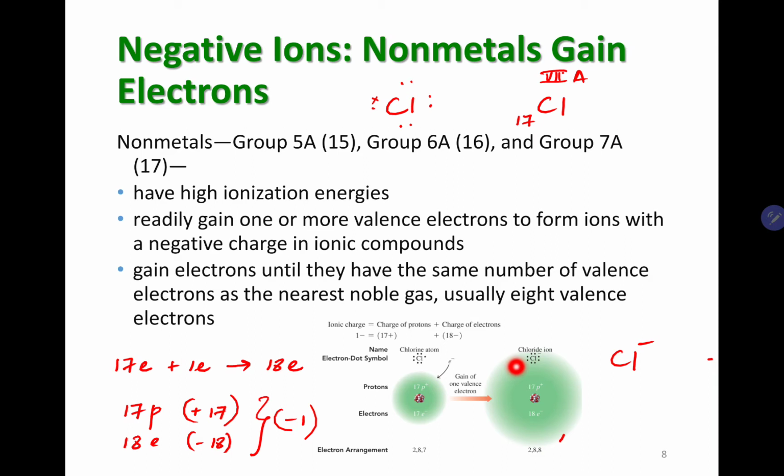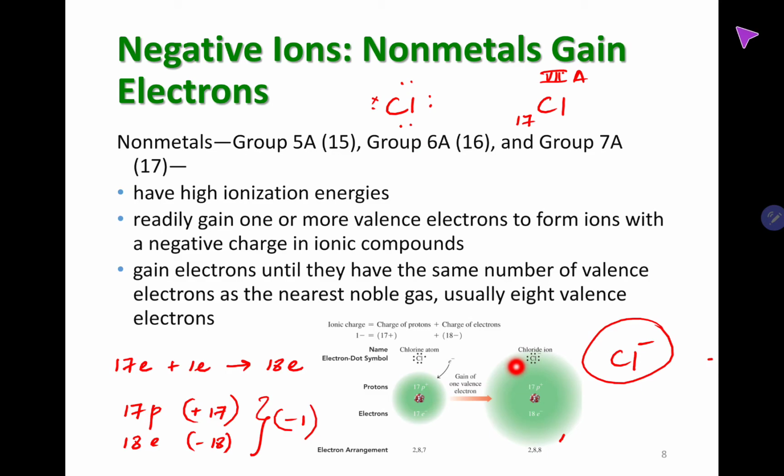Which is an anion. Or you can understand it like this. Chlorine already has 7 valence electrons. So in order to achieve an electron octet, chlorine will gain one more electron. So you are getting one extra negative particle, one electron. So you have one electron in excess compared to the number of protons. If you have one electron in excess, your charge will be minus 1. So chlorine will form an anion with the chemical formula Cl minus.